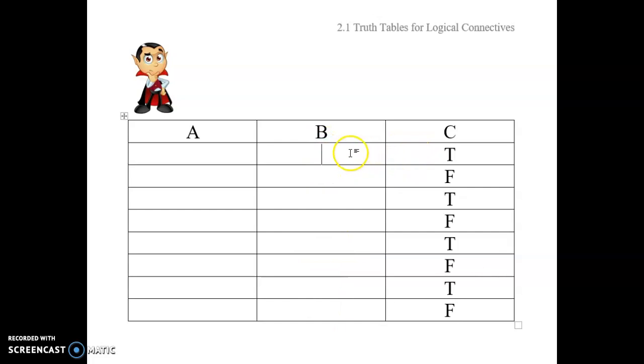And what we're going to do is double up. And again, we're going to go 8 times. So instead of true, false, true, false, we're going to go true, true, false, false. That's what I mean by doubling up. True, true, false, false. Then we're going to move left again, and you're going to double up from this last one. So instead of true, true, false, false, you're going to go true, true, true, true, false, false, false, false.